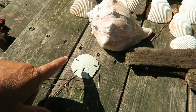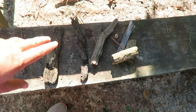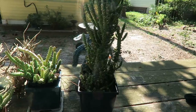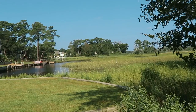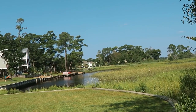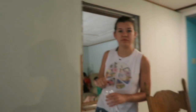Did you guys know that sand dollars are brown in the ocean when you find them, and then you lay them out to dry and they turn white? This is some driftwood they collected as well - it's kind of cool. And Ben likes the cactus - don't touch it! I wonder if it's real. It looks very real. We're gonna walk down the street because at the end there's like a little river. I see a little bit - I wonder if they take boats out there. Somebody's got a canoe!